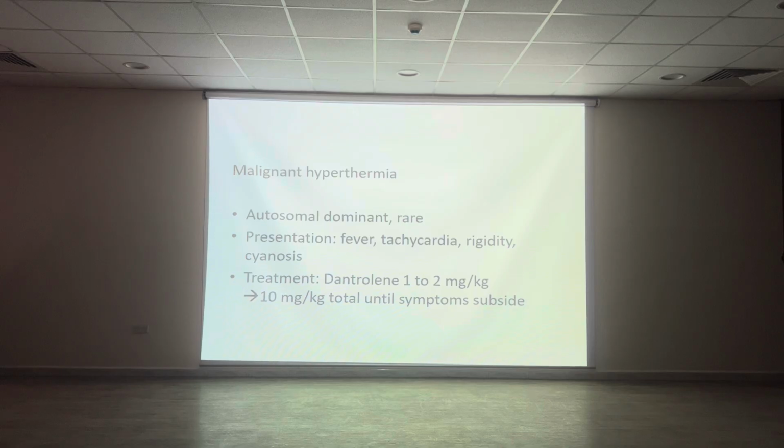If the patient has a risk factor, you have to ask specifically about these risk factors. You have to ask if they had similar episodes before, and if any family member had similar episodes. So you have to identify the patients who are at risk to prepare the theater and the anesthetist.